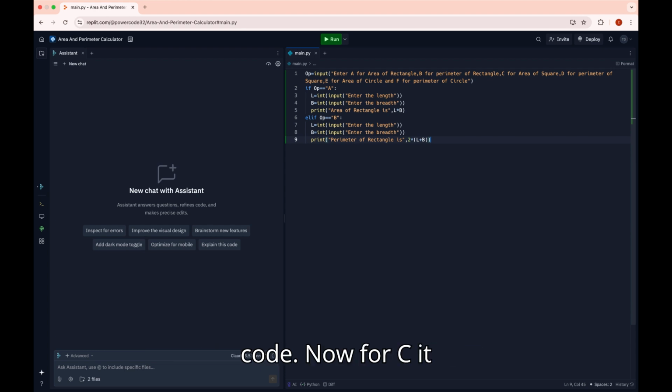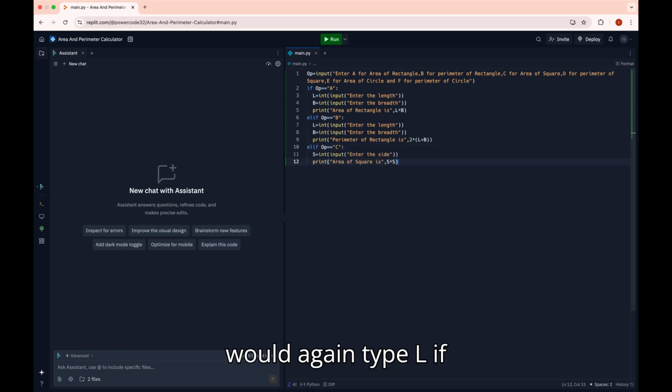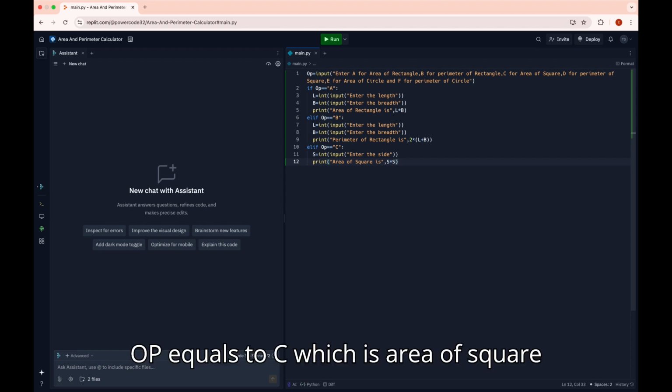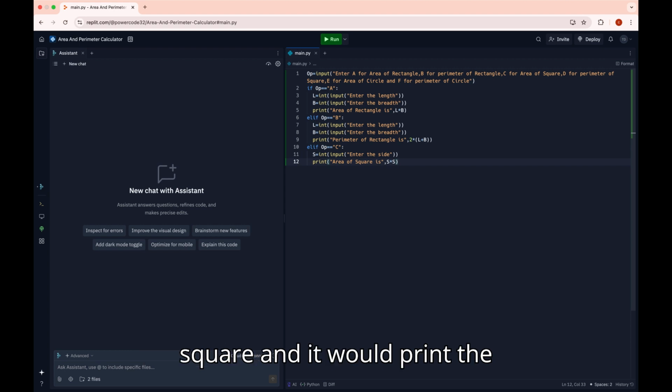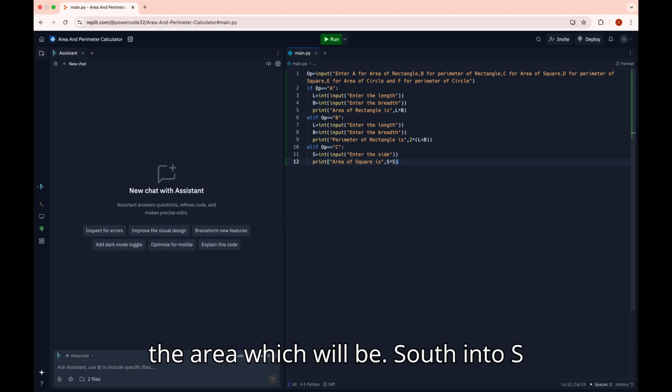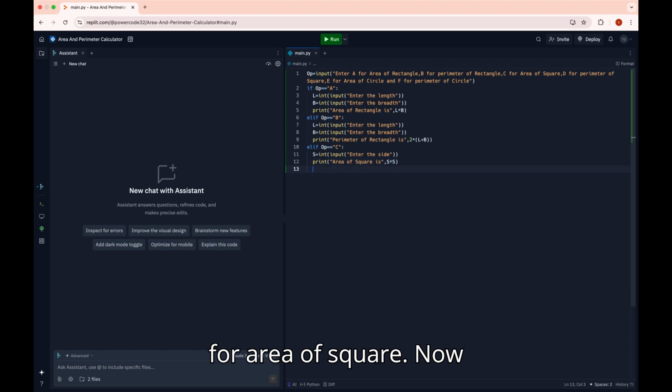Now for C, it is area of square. So in C I would again type elif if OP equals C, which is area of square, then I would demand the side of the square, and it would print the area, which will be S into S, means side into side, which is the formula for area of square.